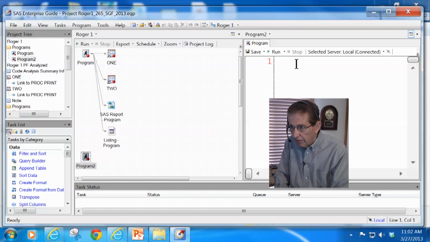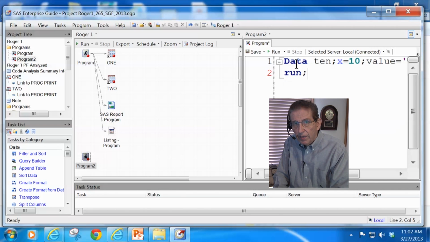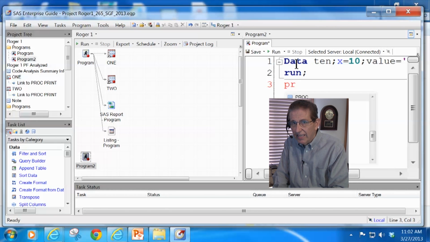Let's type data 10, x equal 10, value equal 10, just to get something. And let's do a proc print. Notice as I type PR, it thinks I probably want proc. This is an auto-completion type facility, and I could indeed click on proc.